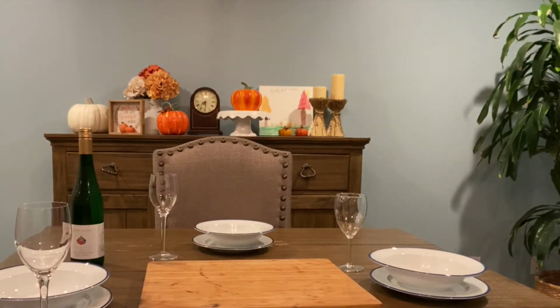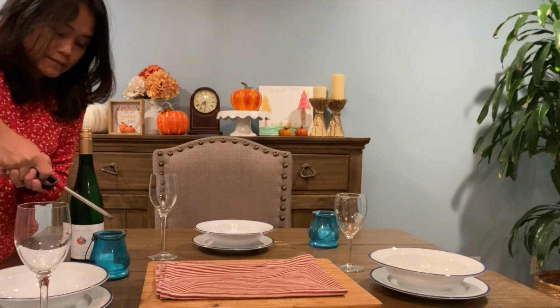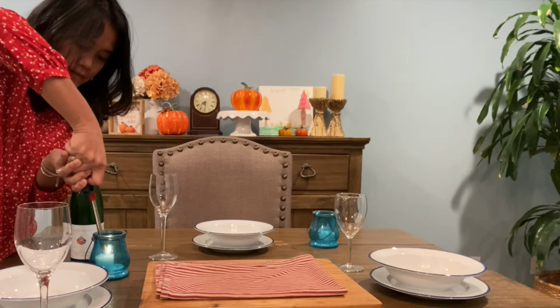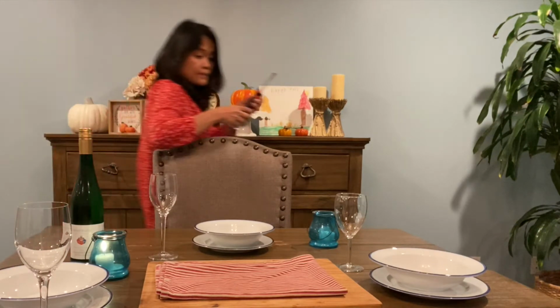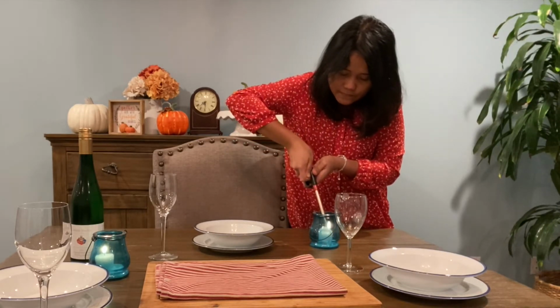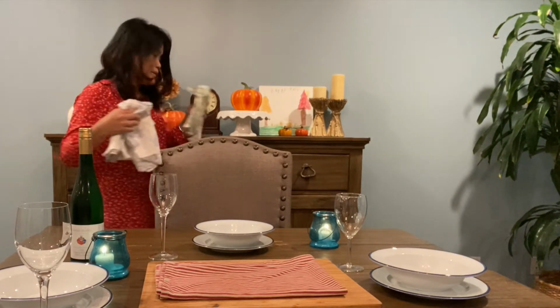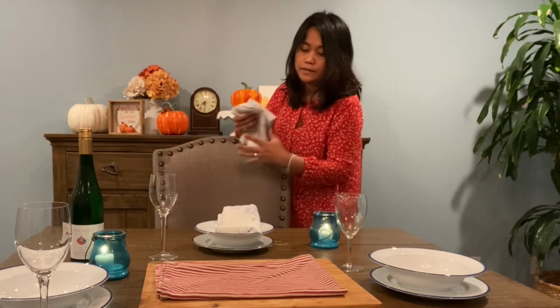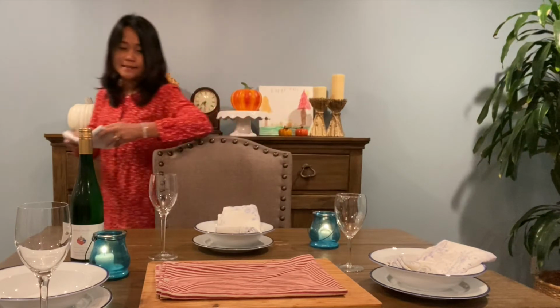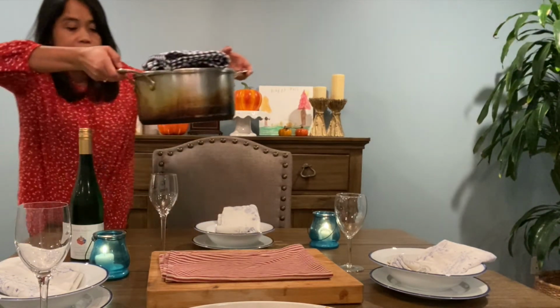Chopping board because the pot is too hot, so it doesn't burn the table. Green, Josh? Green or blue? Maybe blue because the plates are blue and we're eating seafood. Let's use white and blue. Mussels. And then, ooh, look at that. Smells so good. Come here, Josh. The mussels smell so good.